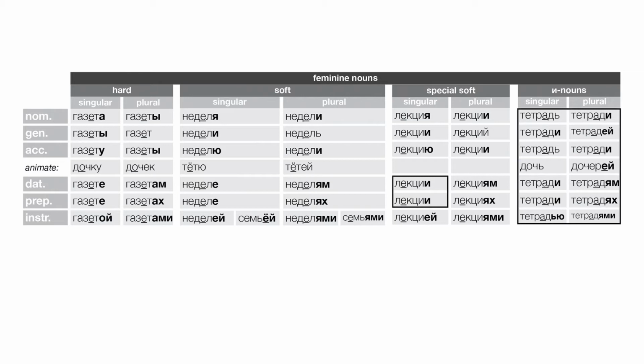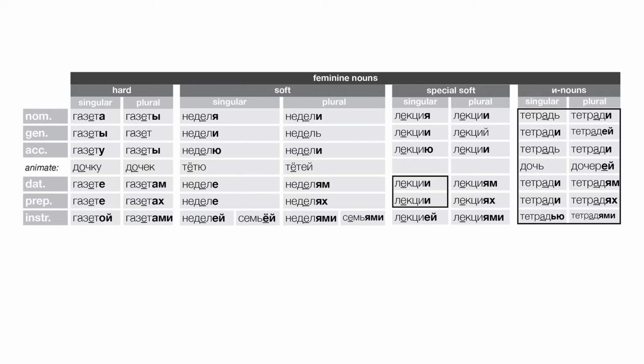Now look over to a soft feminine like niedziela, and you'll see that the soft endings are almost always simply the soft versions of the hard endings, and that's what they are. It's no surprise really, but as students, it's easy to forget that and feel overwhelmed, right? But as long as you understand that, for example, the soft version of a is going to be ya, then you don't really have to learn a separate soft ending. You just have to be aware of the softness versus the hardness, right? So that's an extremely useful thing to take note of.